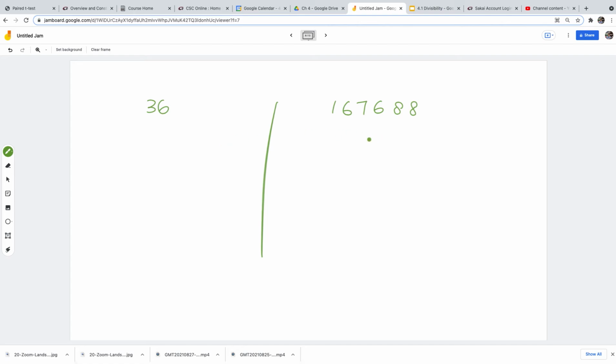How can we test it? You need to test the divisibility by 2. Is this number divisible by 2? And it also has to be divisible by 3. So we're going to find that out. To test the divisibility by 2, we just look at the last digit, whether it's even or not. It is even, right? So yes.